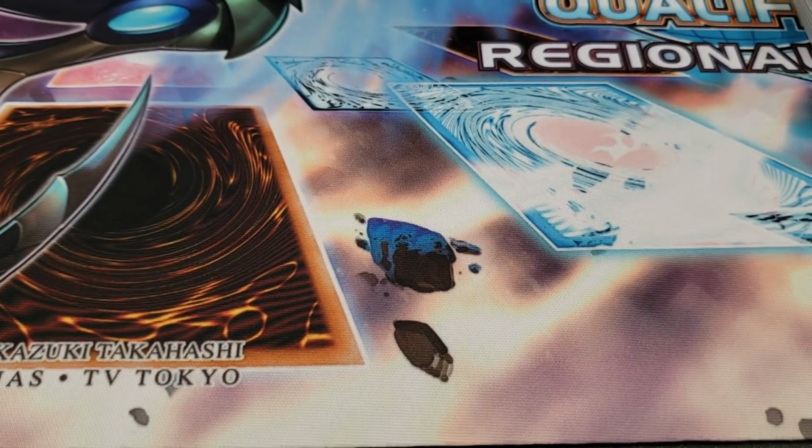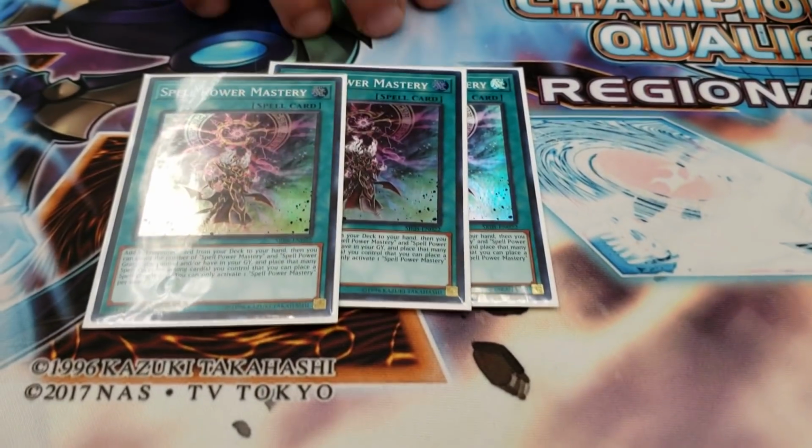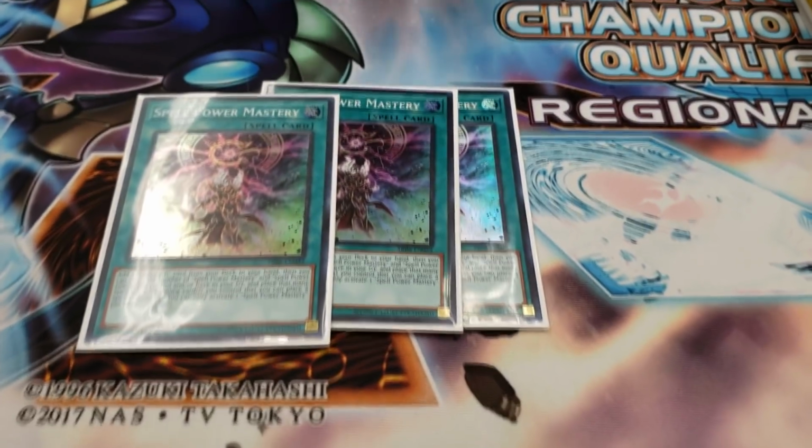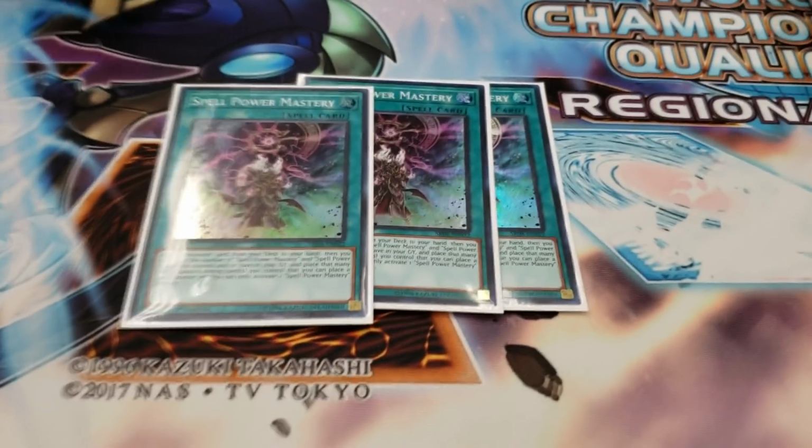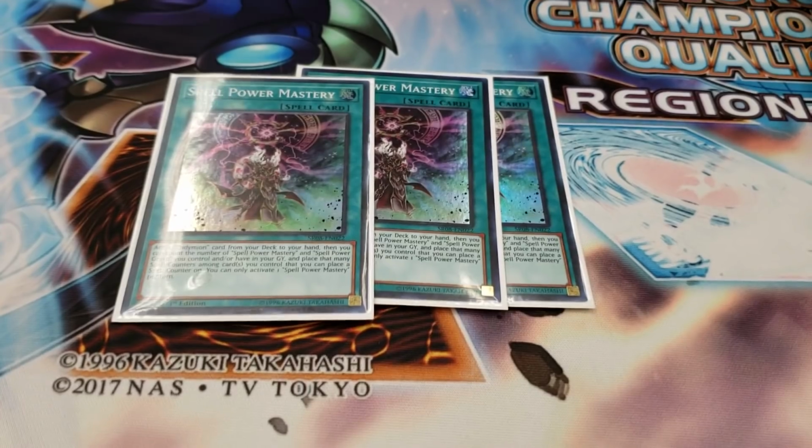Alright, going on to spells, we have 3 Mastery. This card is actually just insane. If you open it with Servant, you're comboing off, you're super good. It searches Servant or the Big Boss, so if you need a high skill, that's searchable for you too. So that was really good.